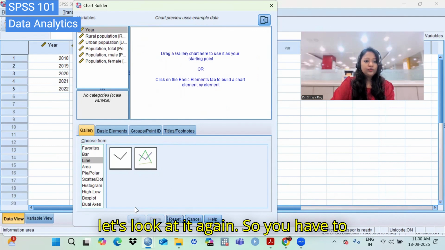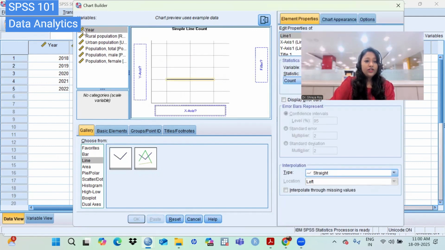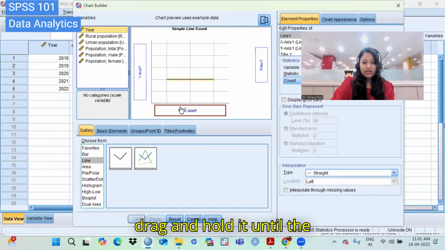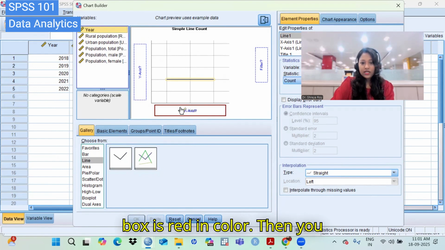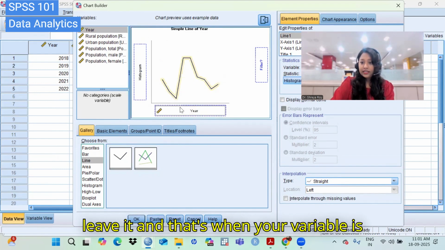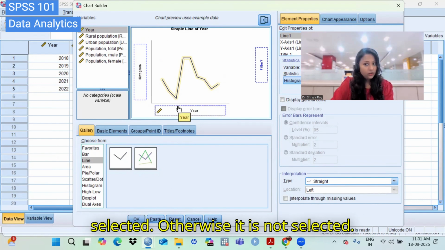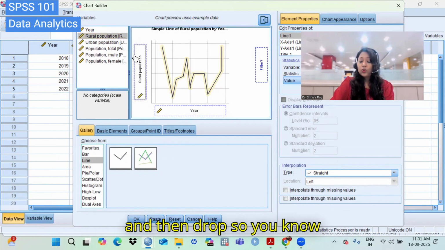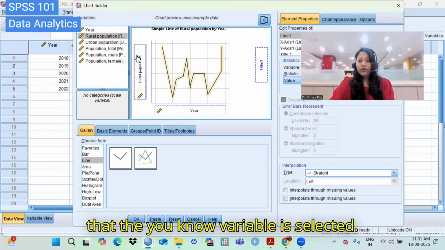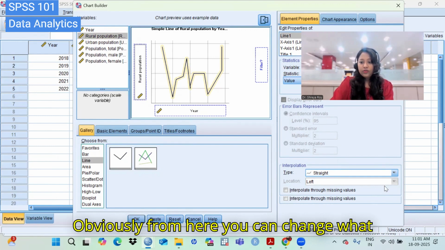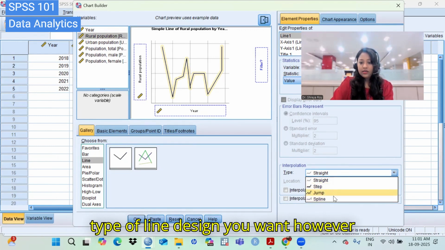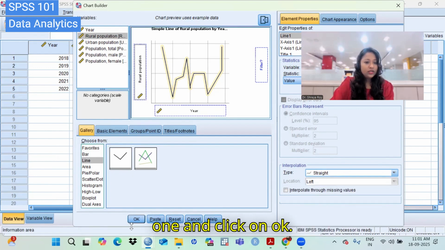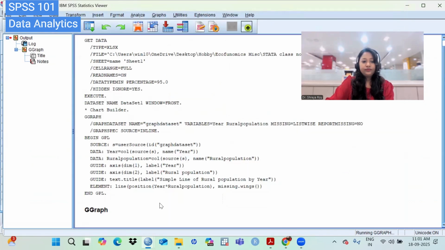You have to drag and hold it until the box is red in color. Then you leave it, and that's when your variable is selected. Otherwise, it is not selected. Again, for rural population, drag, pull, and then drop, so you know that the variable is selected. Obviously, from here, you can change what type of line design you want. However, let's stick to the straight and the basic one and click on OK.